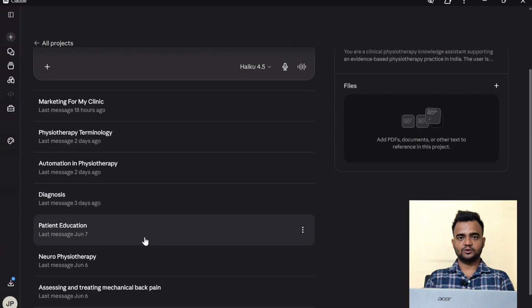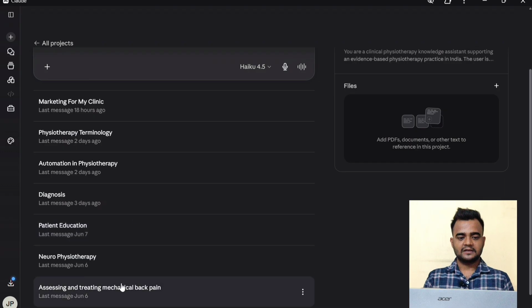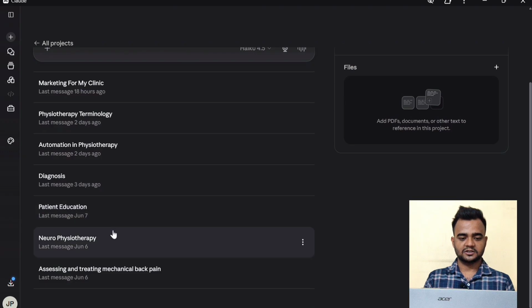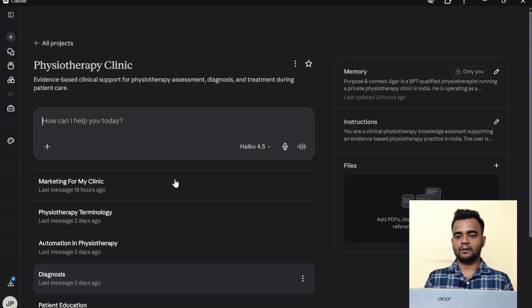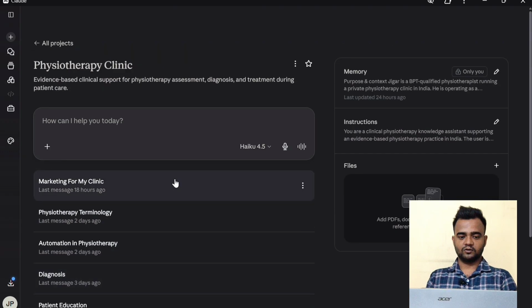Another one is patient education. If I want any information about how to educate patients for different conditions, I can get this knowledge. Same for neurophysiotherapy assessment and mechanical low back pain. So I have got different chats for different aspects of running my clinic.